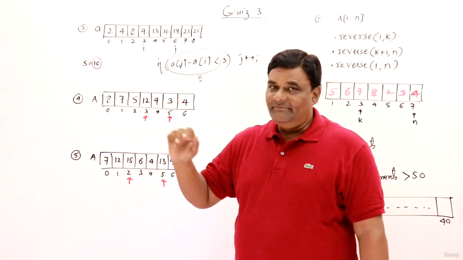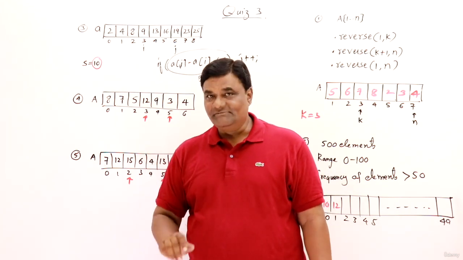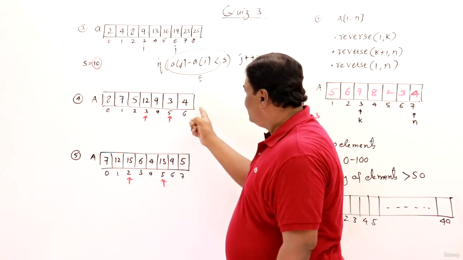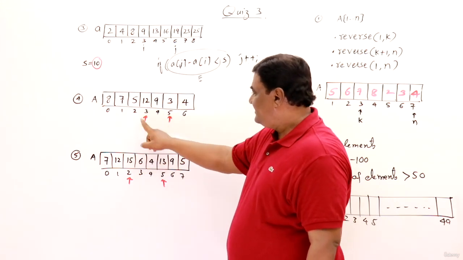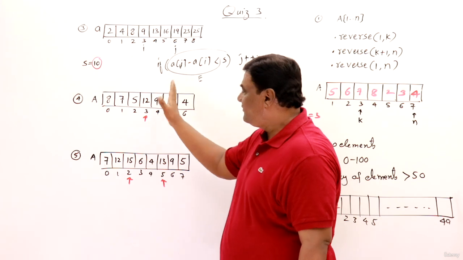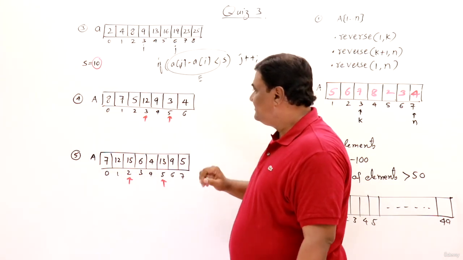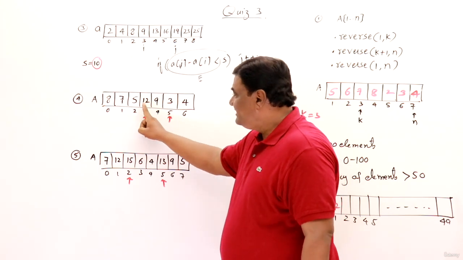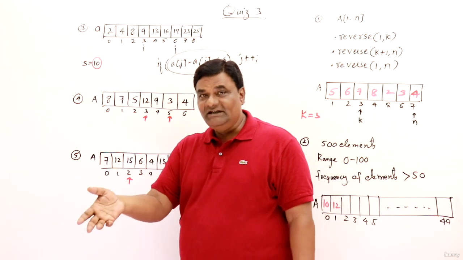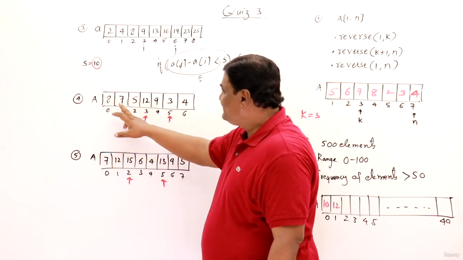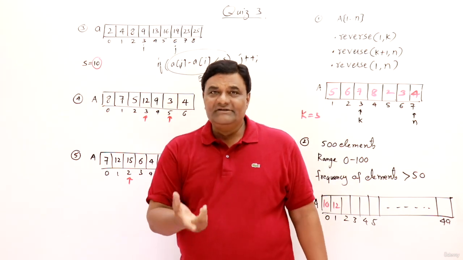There is an array of elements and we have to find an element which is neither minimum nor maximum. In the array, the minimum element is 3 and the maximum element is 12. I have already highlighted them, so we don't want 3 and 12. Other than that, how many elements are there in total? 7. One element is minimum, one is maximum; leave those 2, and 5 elements remain which are neither minimum nor maximum. What are those? 8, 7, 5, 9, 4. Out of these 5 elements we have to pick any one.